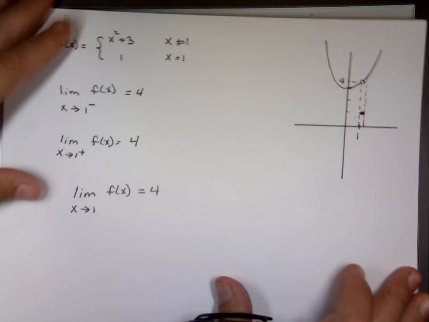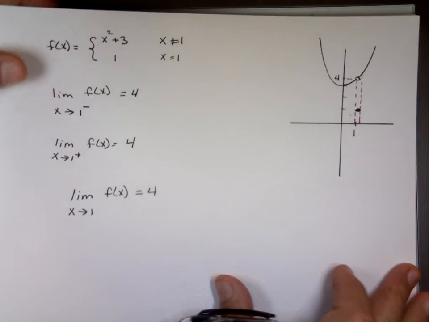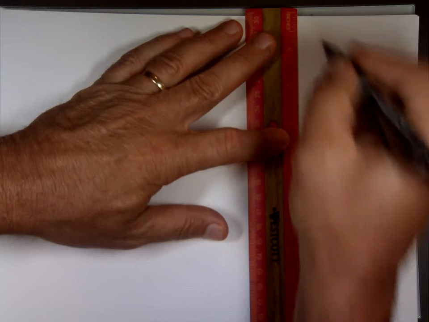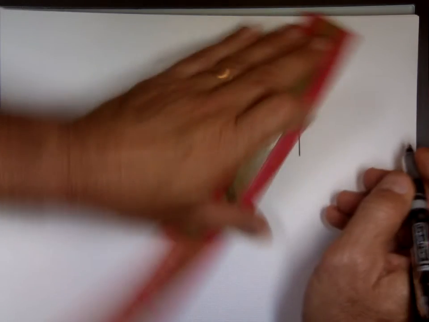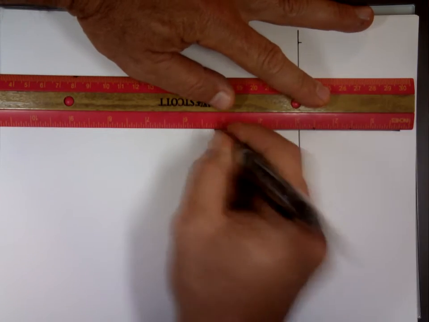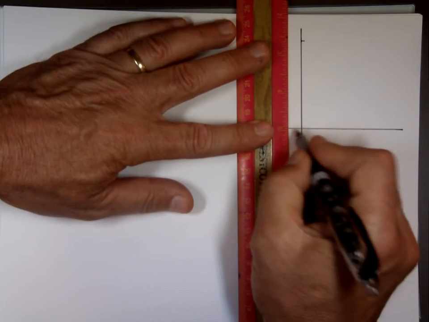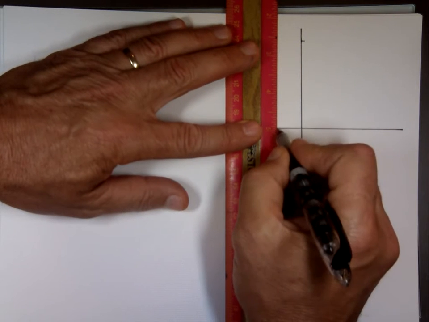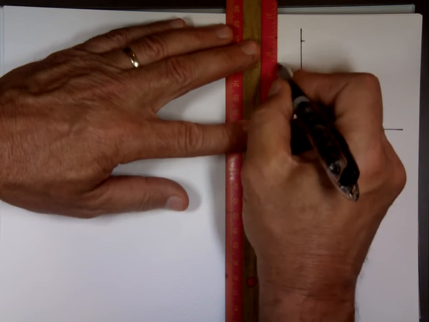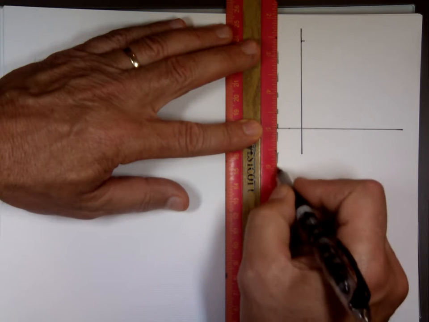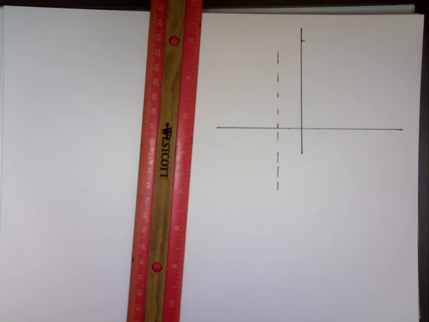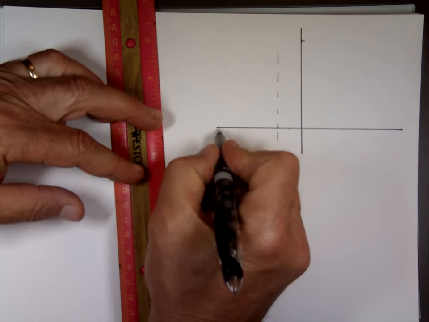Let me try another function. I'll draw a picture of it. It's going to be a little bit longer. This problem has a few pictures in it. We'll go through them. This is the negative 2 here. Negative 1, negative 2. For negative 2, the function looks like this.